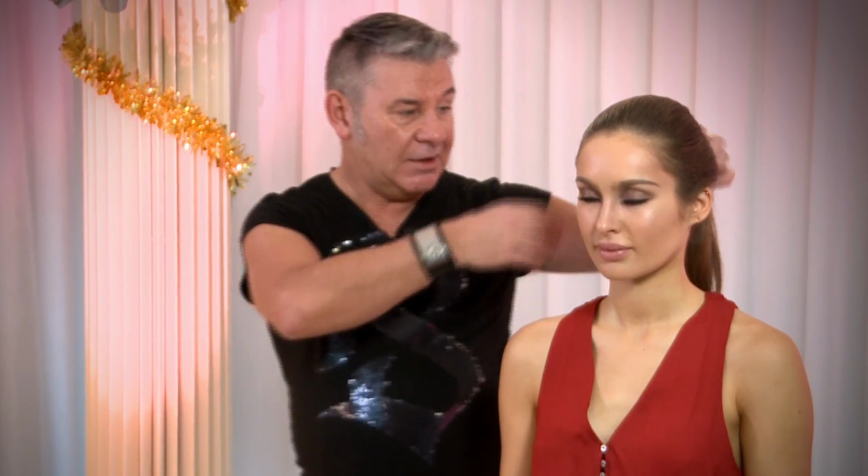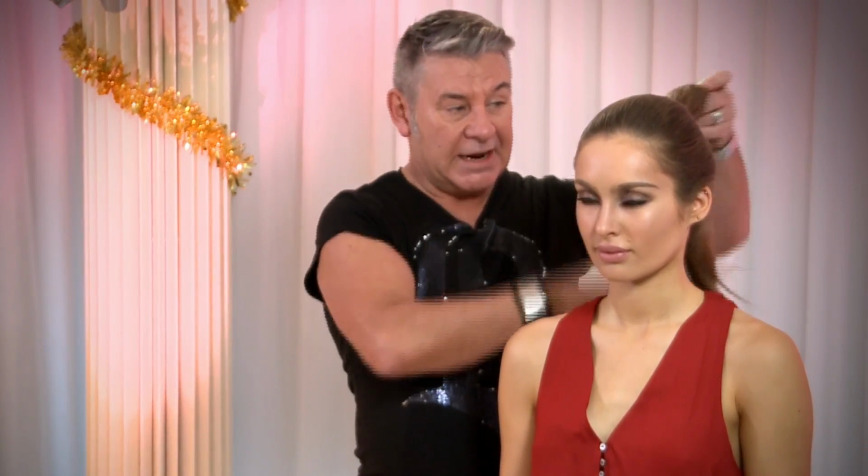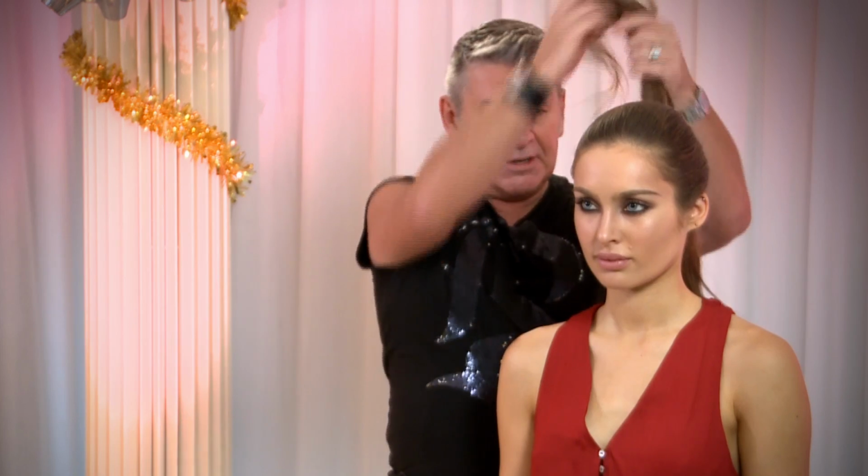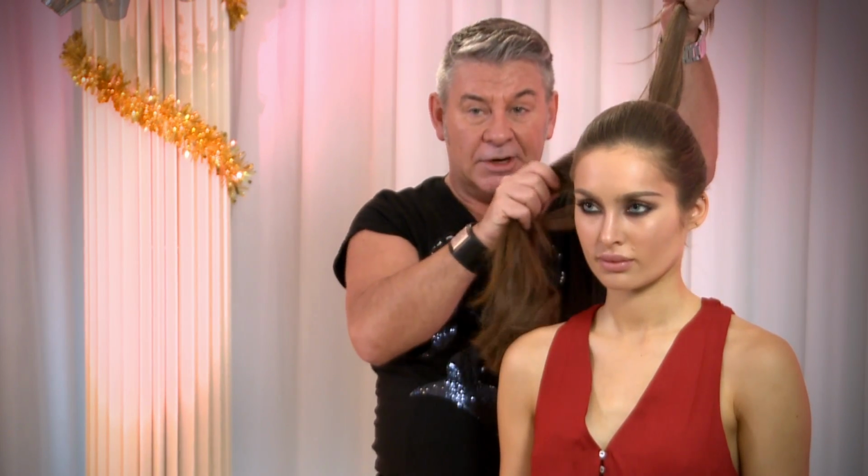So basically, Roz has a lot of hair. If you're working in an office, a lot of the time you will have your hair in a ponytail because you're working on your PC, you're answering phones. So what I'm going to do is part the ponytail into two parts.